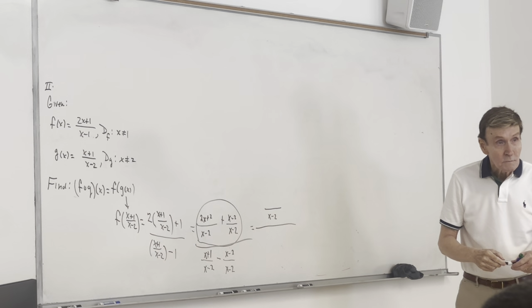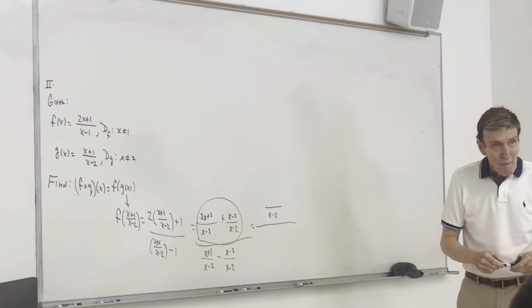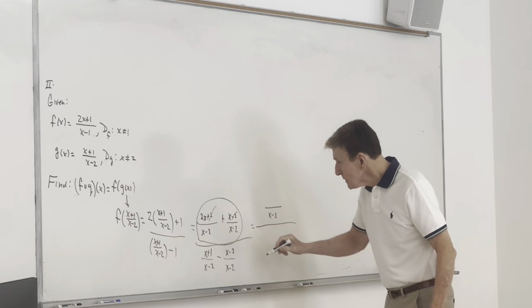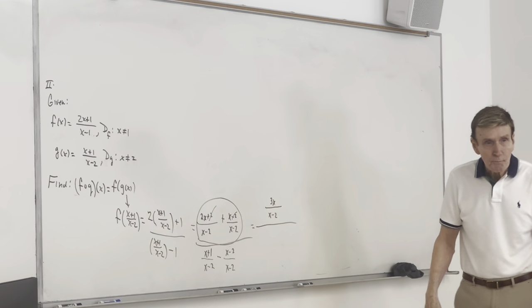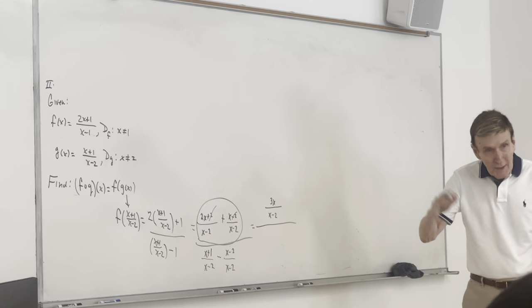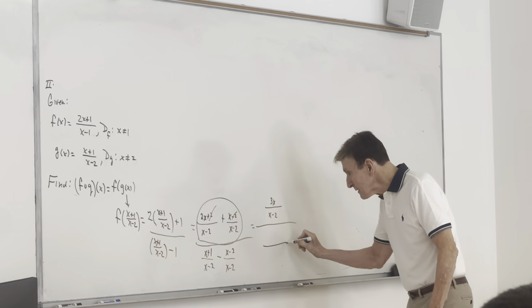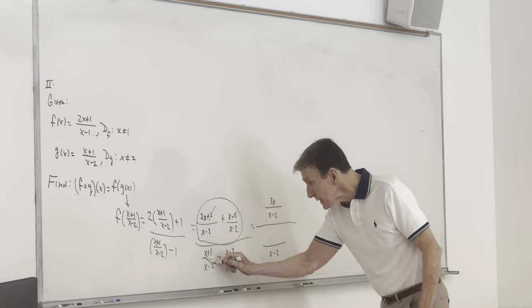Sure, more or less. That together is 3x, just 3x over x minus 2. Yeah, well, the 2's cancel. Yes. Tells me 2x plus x is 3x. I agree with him. When I jump down to the bottom there and put all these together with a common denominator, you've got to be careful.